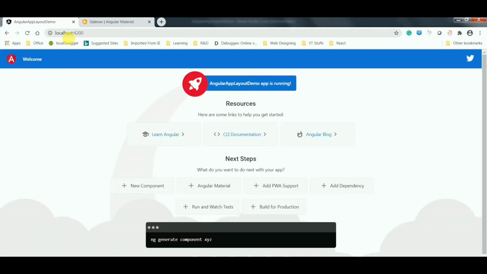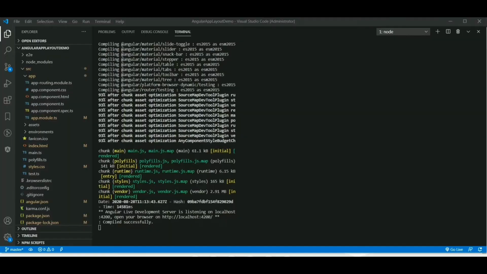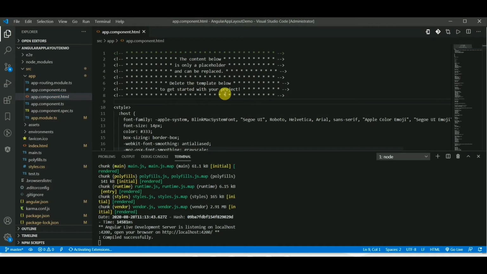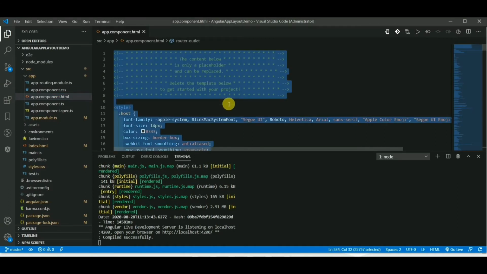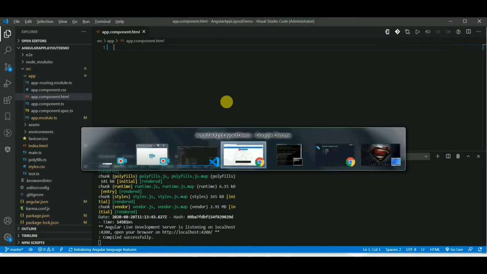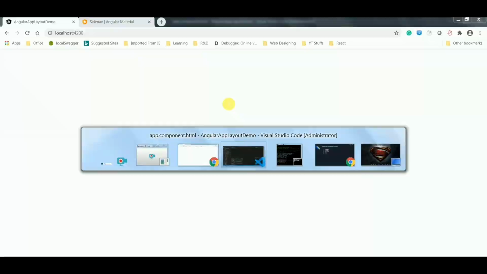So it is taking some time. Now you can see the default content of our Angular application present here, but we need to clear all the default code. So for that I'm just going to open app.html and delete all the default code from the app.html. With that I'm saving the project, go back to the browser, and all the content will be gone right now, so we are good to go.